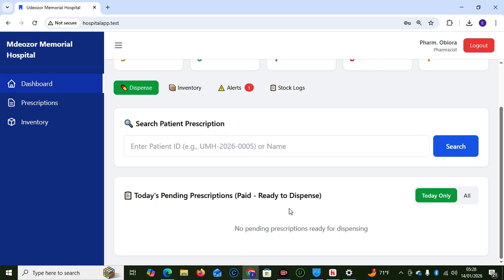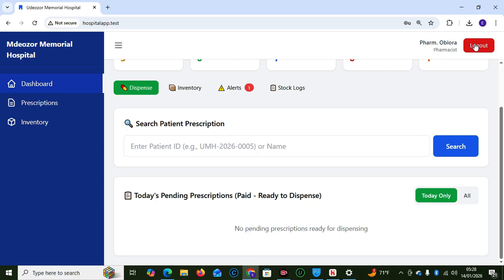So let's check patient 2. Patient 2 is with the eye specialist. So let's log out. This consultation is done. So she has gone to the cash office to pay for lab tests. She has gone to the laboratory for sample collection. She returned to the cash office to pay for medication, and she has gone to the pharmacy to collect medicine. So we are done with Adeze.